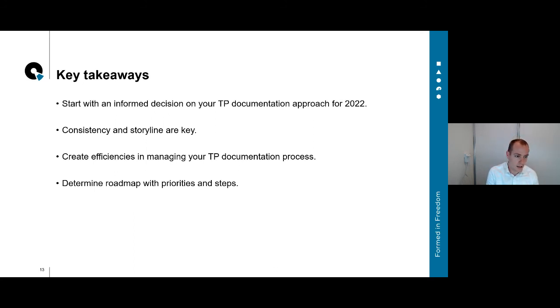And then when you have done that, you can also determine your roadmap, what has to come first, and which steps you can take. Perhaps you don't want to go from 0 to 100 this year, but if you already know a vision of where you want to be, then you can take those steps depending also on the developments within your company itself.